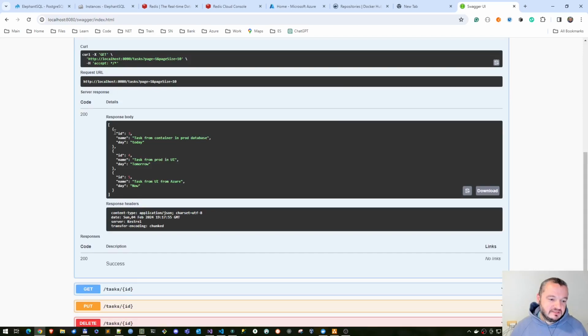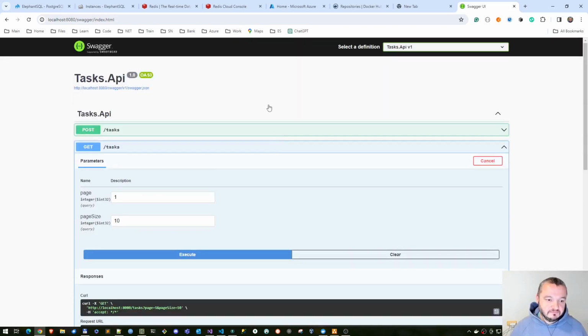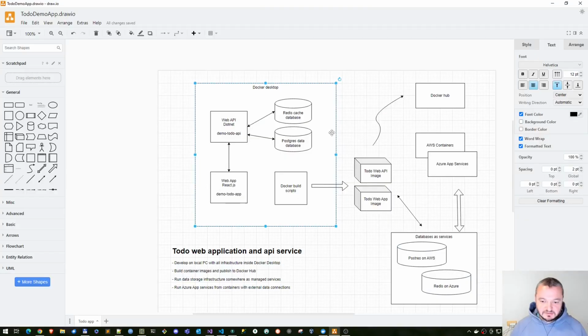So this data is from our prod database. So what we did with our build script, we created an image, and then we started the image with a configuration pointed to production.